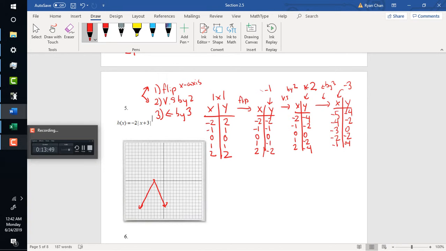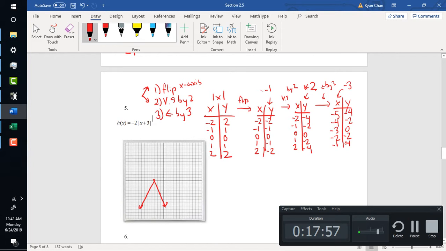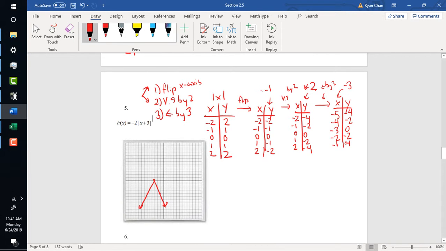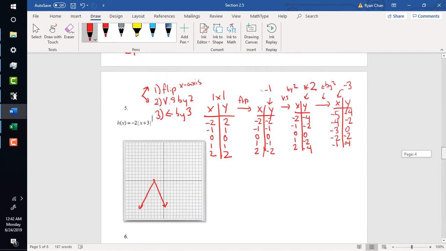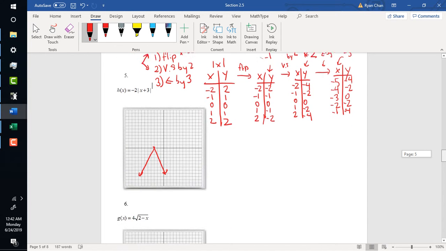So I'm going to show you one last example. And again, if you have questions, please let me know. These can get a little tricky. As you can see, these two take a long time. But the more you practice, the more this will make sense for the following. But again, you must know how to do this by hand.